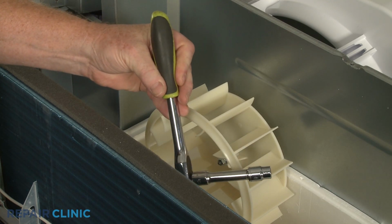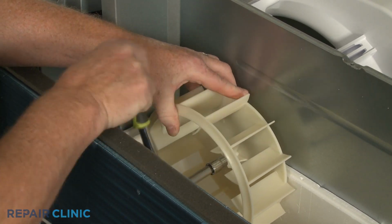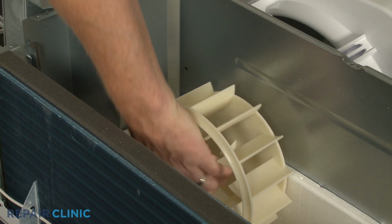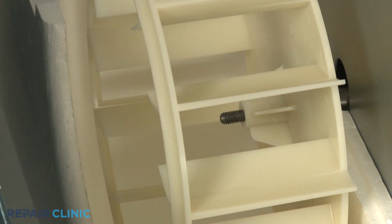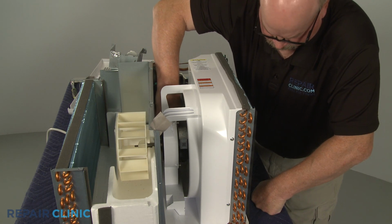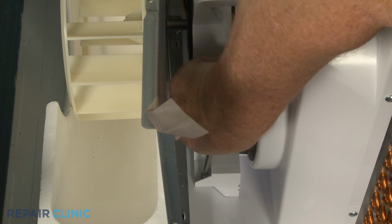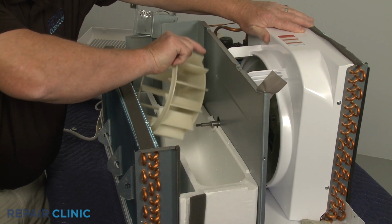Use the 10mm socket to unthread the blower wheel mounting nut. Slide off the lock washer and the flat washer. Next, unthread the 2 screws securing the fan motor shroud to the base. You can now tip the fan shroud and condenser back so you can fully remove the old blower wheel.